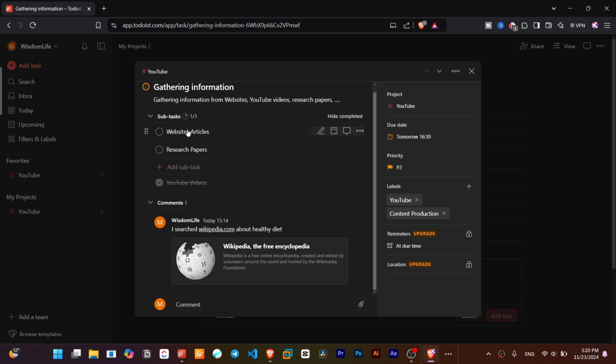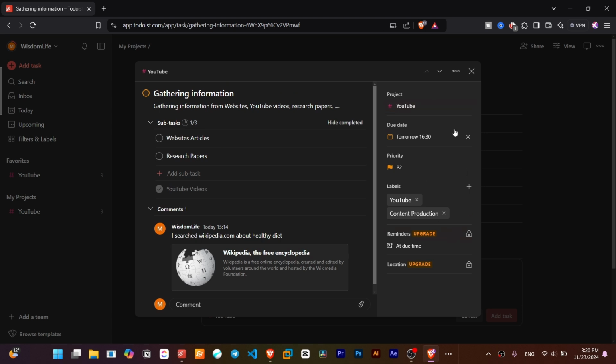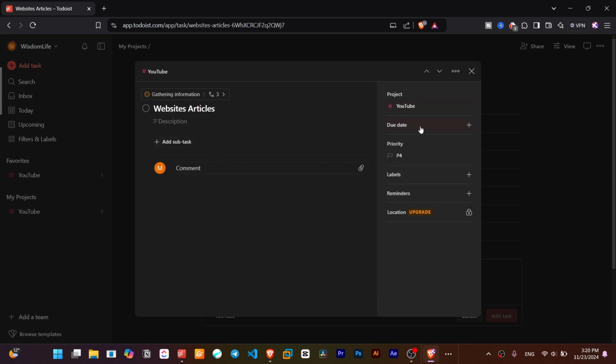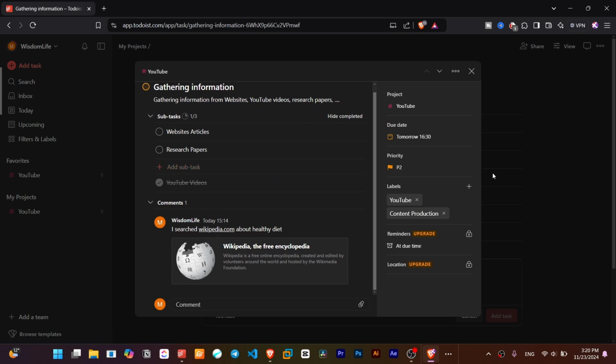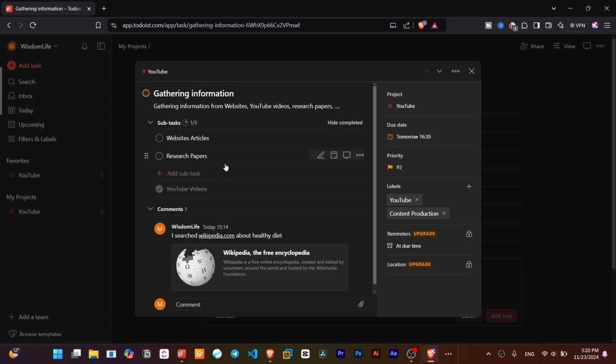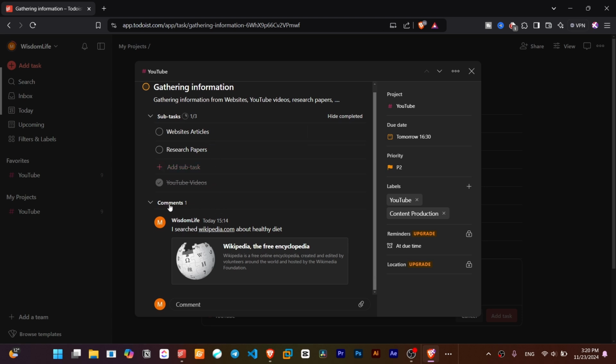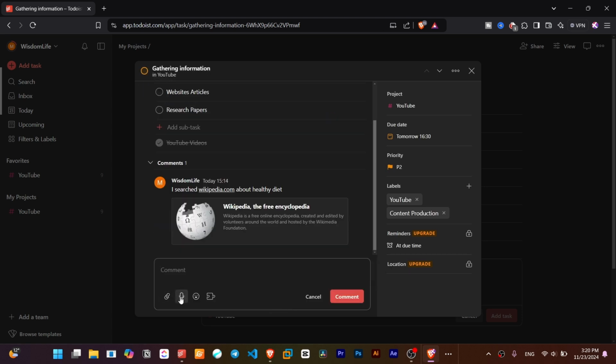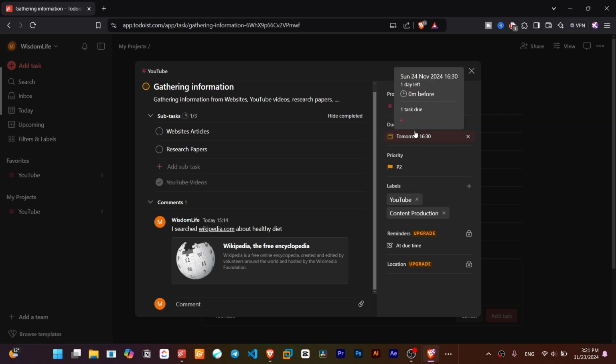So that's it, guys. Another point is that we can have these features in subtasks as well. Here, a website article, you can specify due date, priority, labels, reminders, and etc. All of them can be accomplished as well. So I explored the description, the features that subtasks could have, and the comments and something that you can attach to your comments, like files, audios, and etc. And on the right side, you can specify due date, priority, labels, reminders, and location.